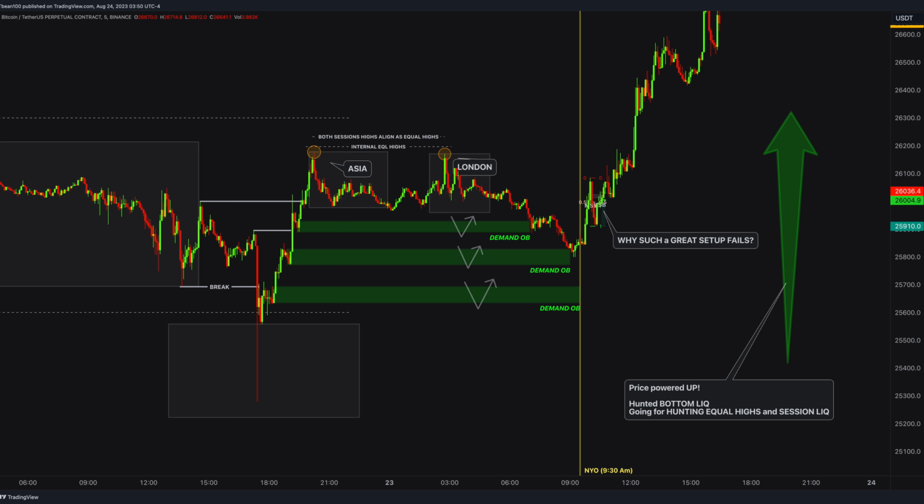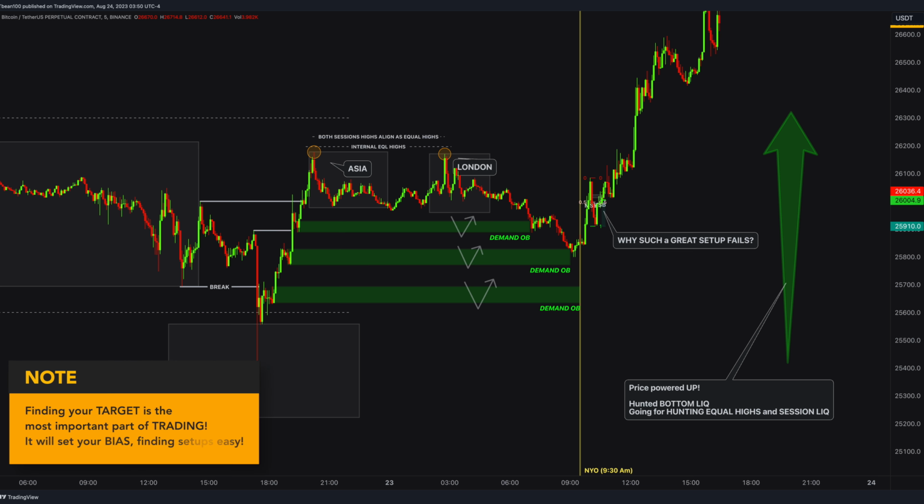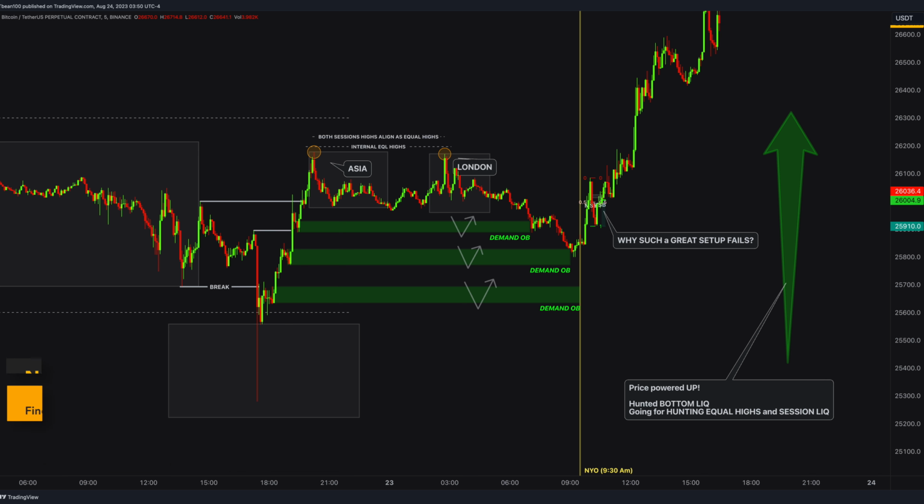You cannot just enter a trade if you see a great high quality market structure break and with a balanced price range. You must have an extremely clear target or a bias. You have to trade to the right side of the movement. I hope this clears the way to avoid fake setups.